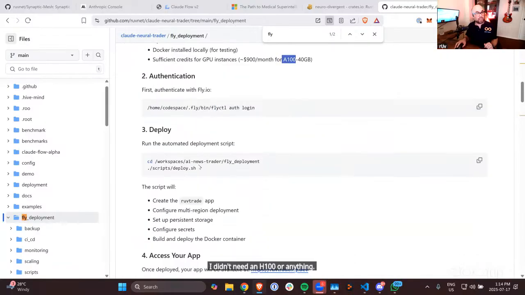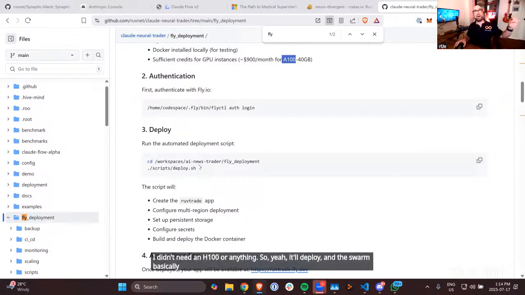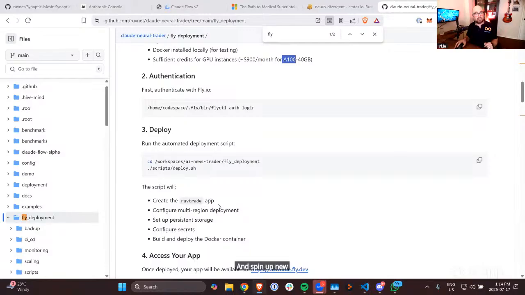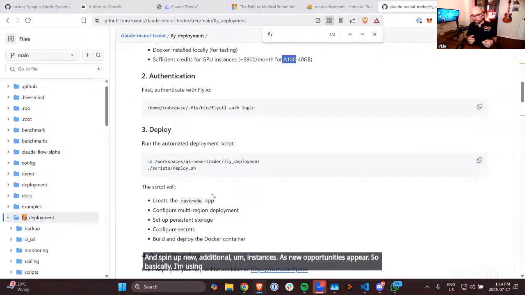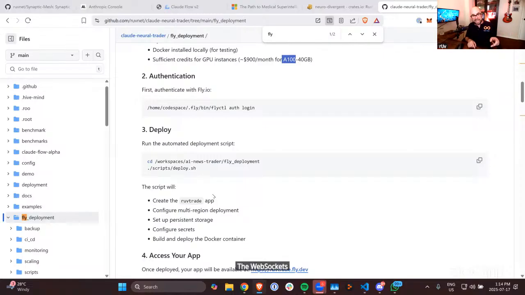So it'll deploy, and the swarm is figuring out what capacity it needs, and then it'll use the fly.io CLI and spin up new additional instances as new opportunities appear. Remember, I showed you earlier the WebSockets and the DAA components.